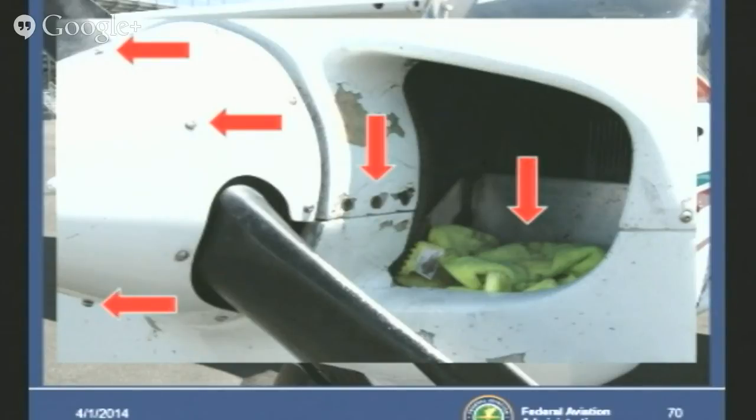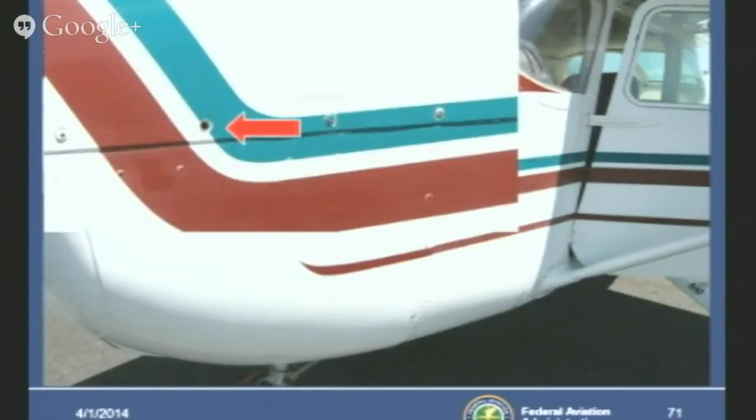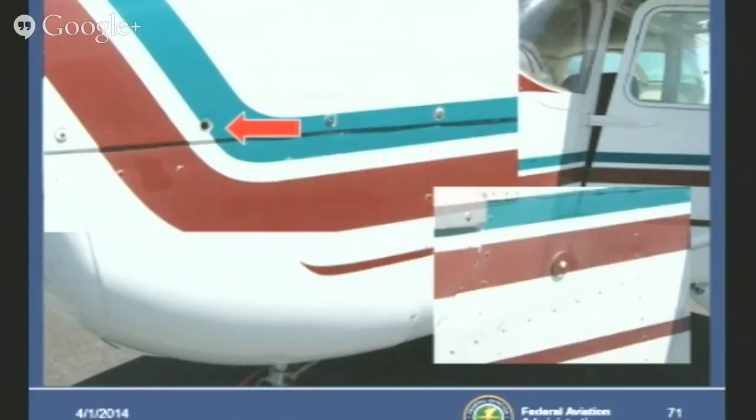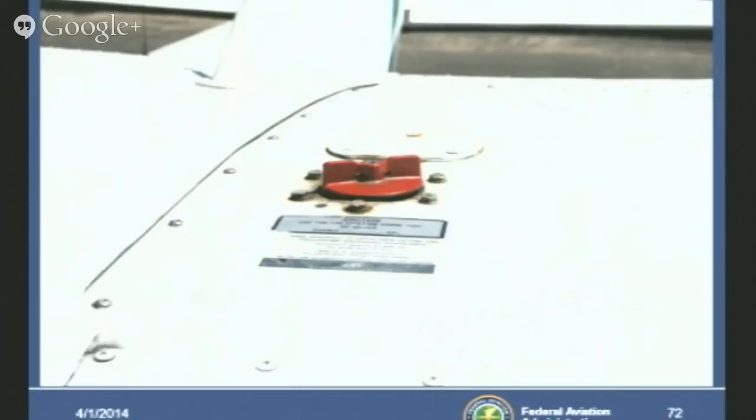Somebody left a rag in the cowl inlet. More missing fasteners. And the line guy during the last wash job was so courteous he didn't want to get water in the static port. He left his gum stuck on the static port. That fuel filler cap is not on properly. For those that don't fly a Cessna, the ears on the fuel cap are always lined up with the slipstream. They should actually be pointed longitudinally with the aircraft fuselage.